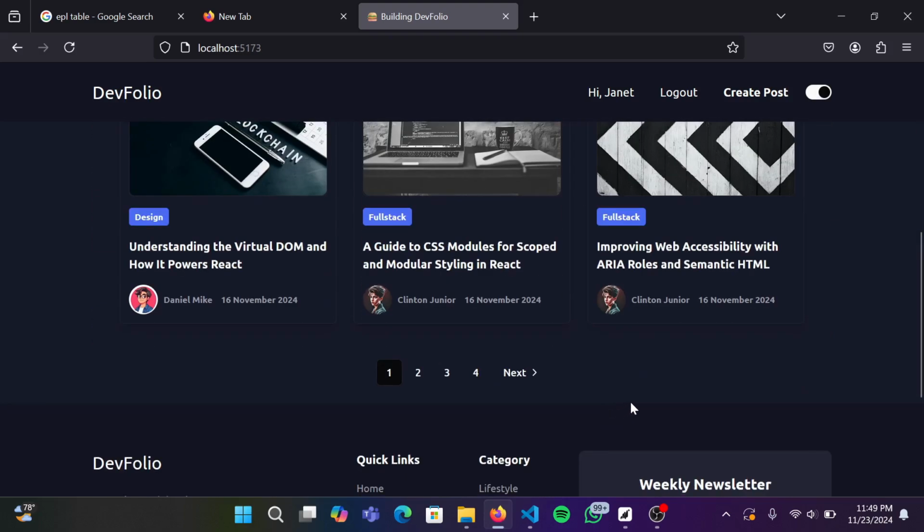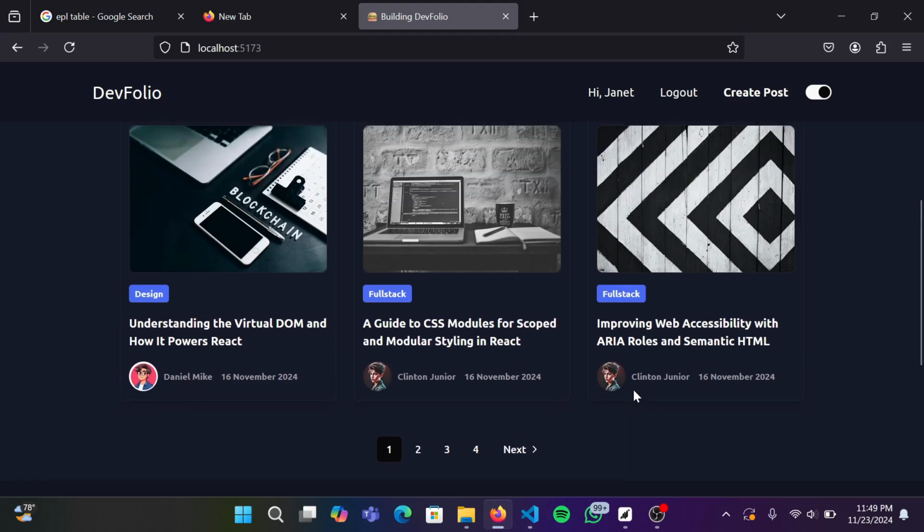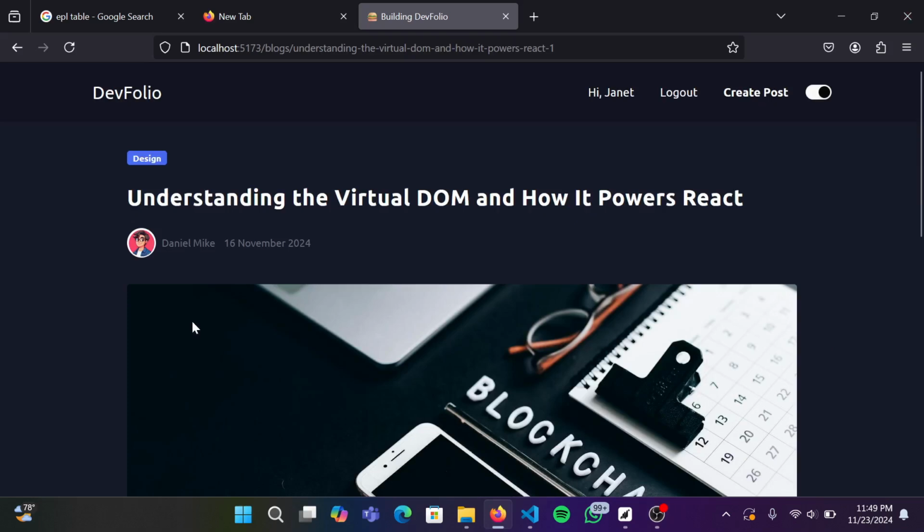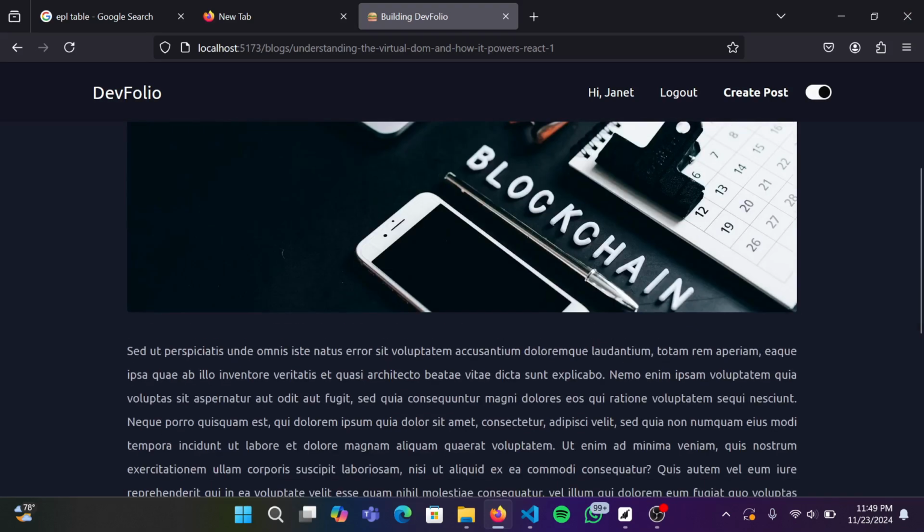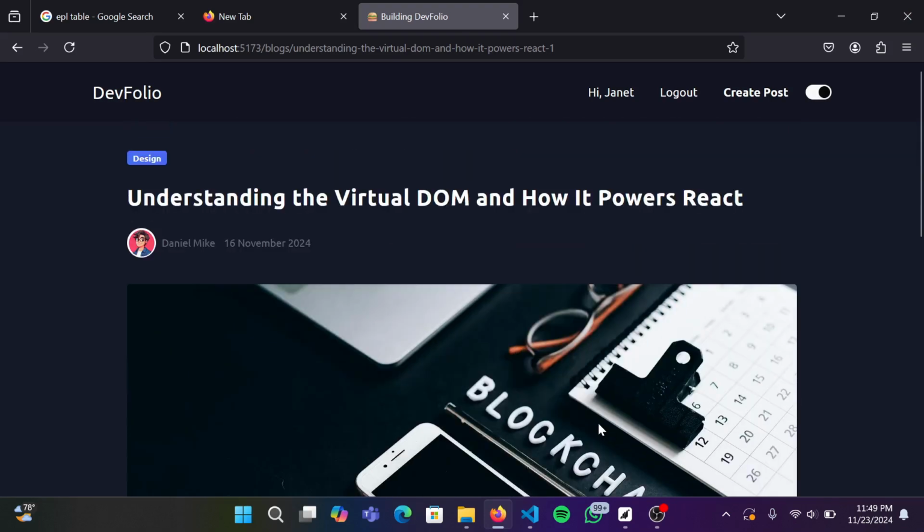If you write a blog post, you'll be given the opportunity to update it. So this is how it's going to work. Right now, if you click on a particular blog post, I'm going to click on the first link. Right now we have this blog post written here. We have this blog article. So here's how it works now.